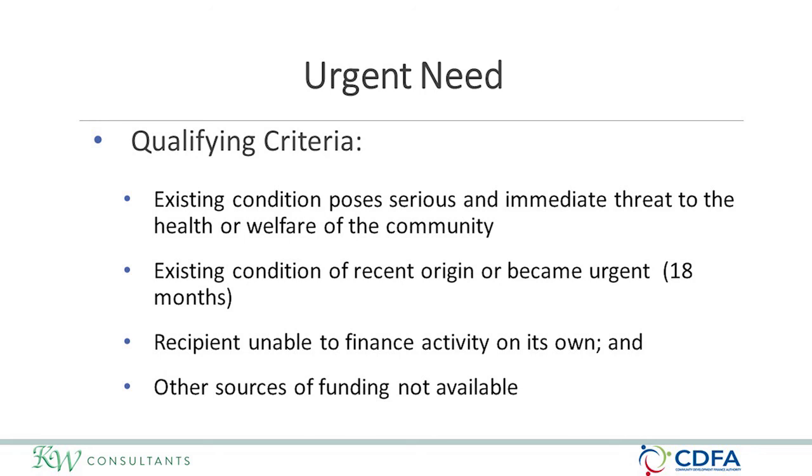Keep in mind that this urgent need national objective is not the same thing as an emergency program in a method of distribution in the state of New Hampshire that is allowing funding outside of a normal funding time frame or competitive allocation, but still meeting a national objective of low to moderate income benefit or slum and blight. This is strictly if you are using the national objective of urgent need, which again is very, very rarely used.